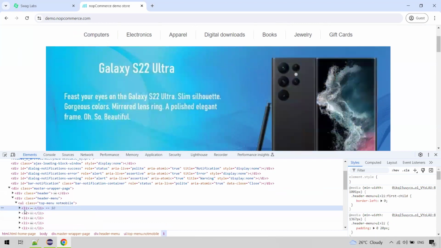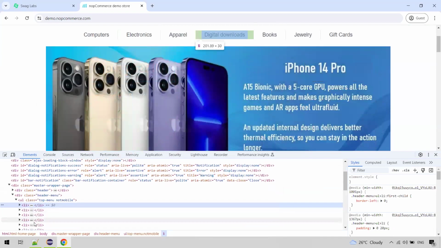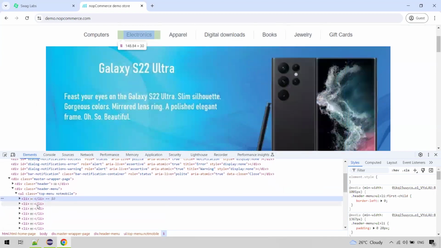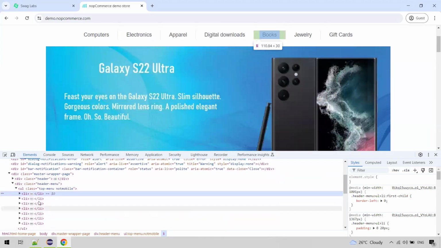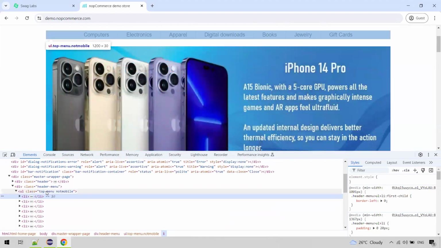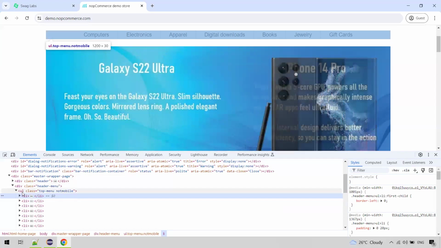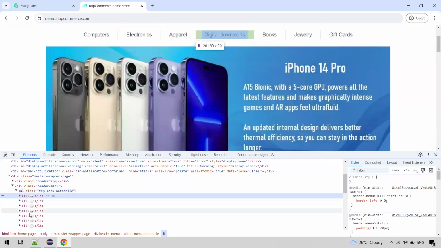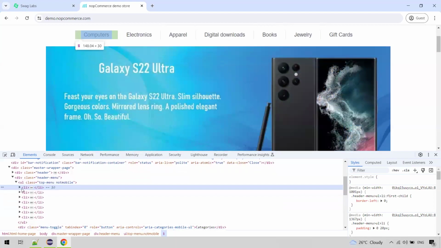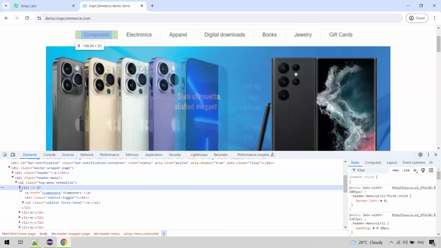So you can see all these are LI. LI represents list. So these are all the lists, right? So you can see 7 lists. And these are present under another tag called UL. UL is unordered list, right? So LI is a tag which represents the list.